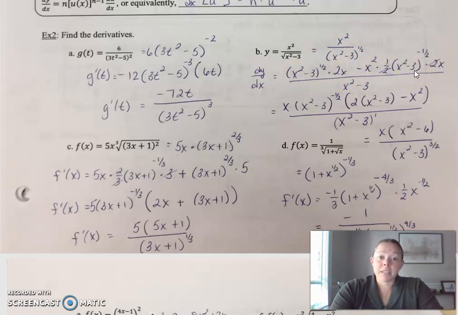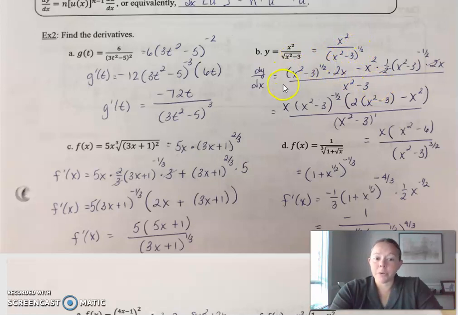Either way, it's going to get messy. So it's totally up to you. You get to choose the path you go down. I went ahead and did quotient rule. So low D high minus high, and then here comes the chain rule. I pull the 1/2 down in front, subtract 1, inside stays the same, times the inside, all over low, low. So square that denominator.